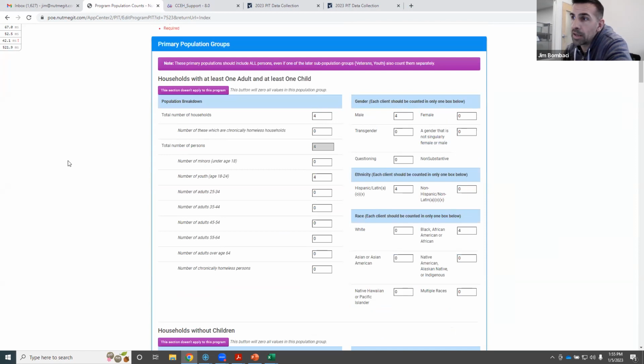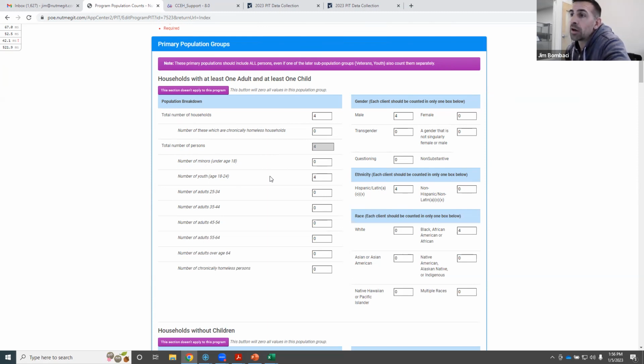That would not be a household with at least 1 adult and 1 child. A scenario that would make sense here is you have a 65-year-old grandparent, 30-year-old parent, and 19-year-old child, and that 19-year-old has a 3-year-old. That household would go here because there's 1 person in the household under the age of 18 and at least 1 person over the age of 18.